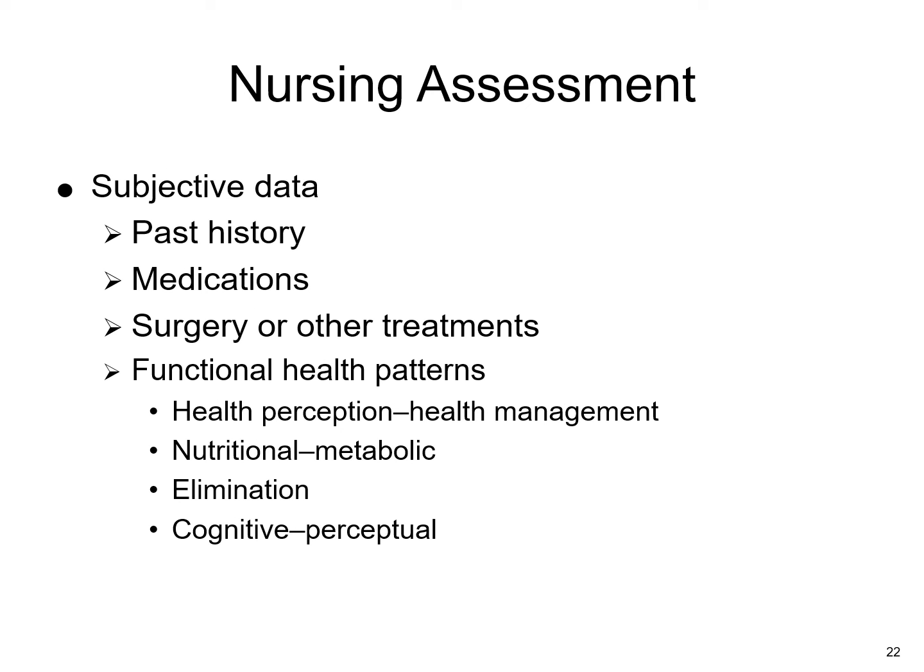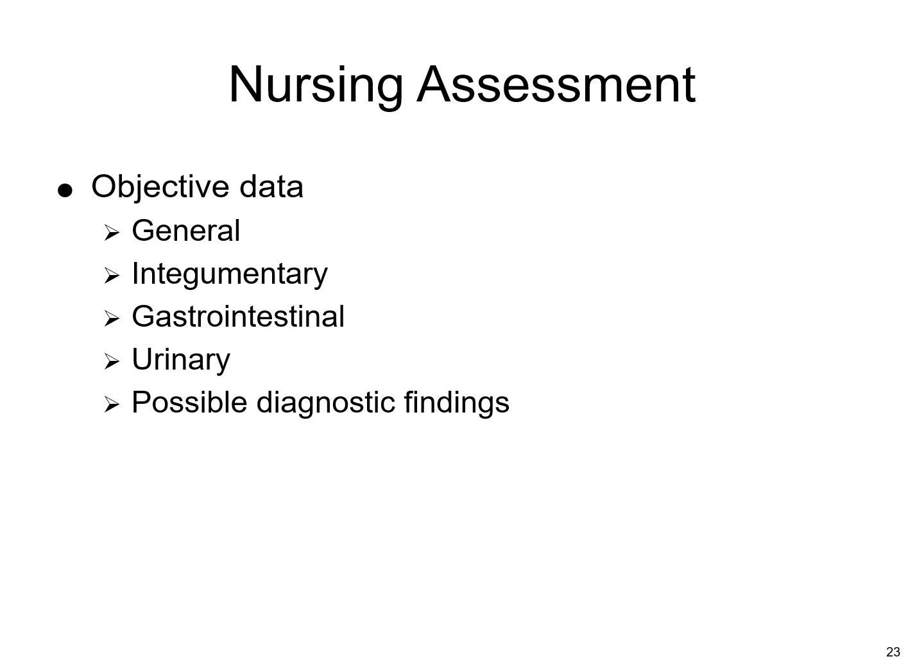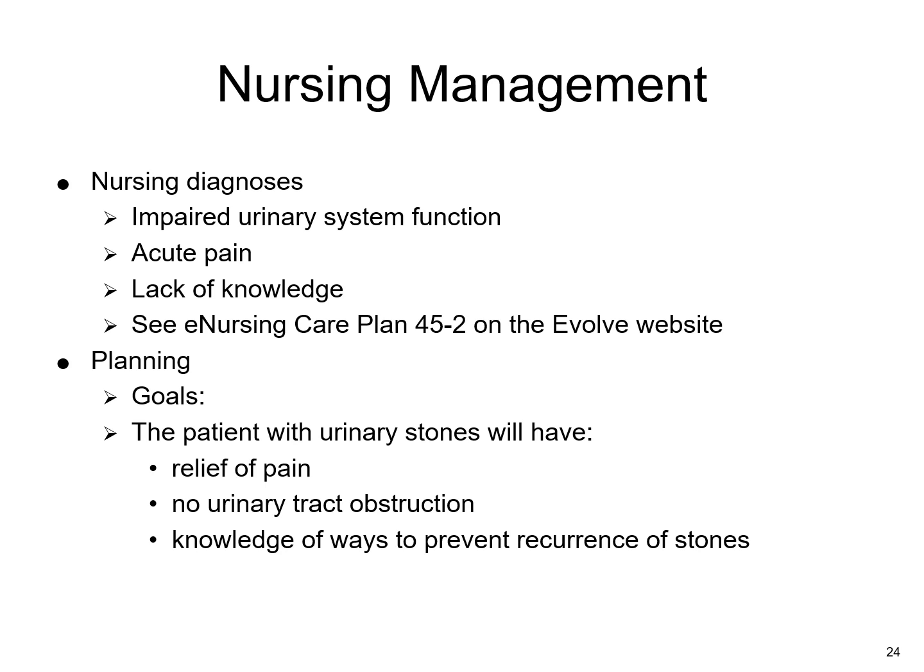All right. And then the rest of it is just easy. You're just doing your assessment, and it's pretty much the same for all your kidney disorders. Okay. Everything is the same here. Some of the nursing diagnoses are actually going to look exactly the same as the other ones we were talking about earlier. All right. But the only difference is we're talking about stones, so it's all about relieving the pain, making sure there's no urinary tract obstruction, and then making sure you're teaching your patient to prevent recurrence of stones.